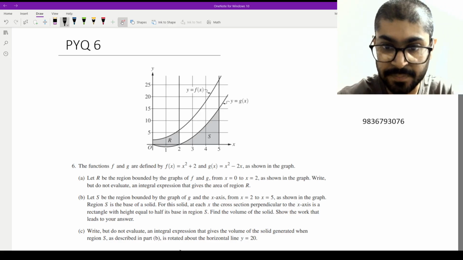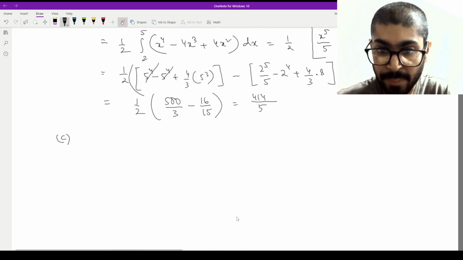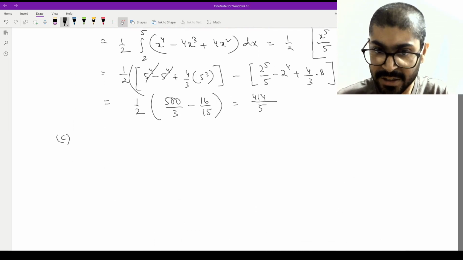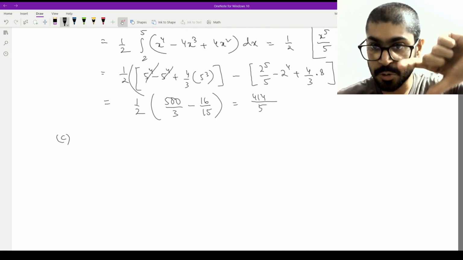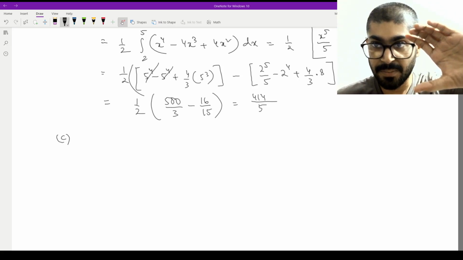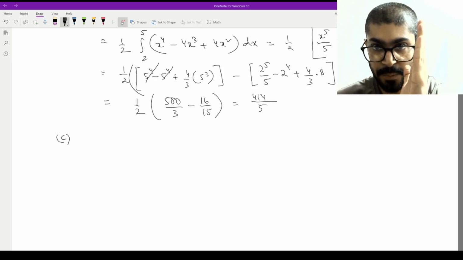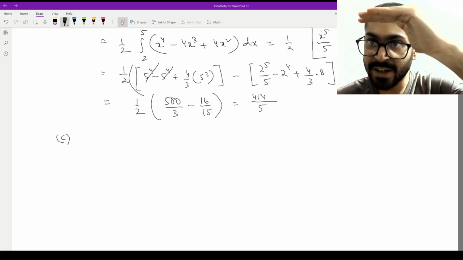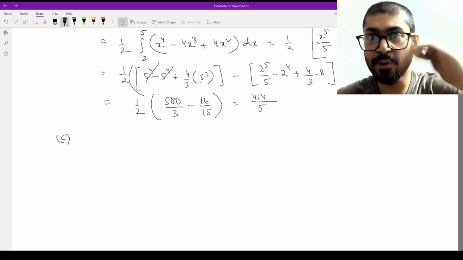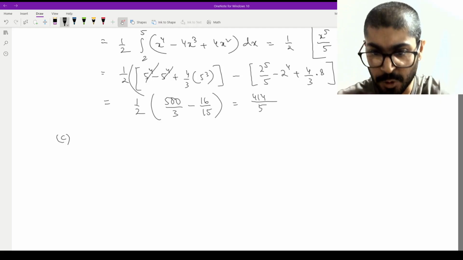Let's go. So what will be the entire part of the diagram at first? If we rotate just the line y = 20, what will you get? First we have to take the entire block, the block that is from 2 to 5 stretching till y = 20. We have to rotate that entire block first and then remove the white space. That will give us the volume of the portion, right?